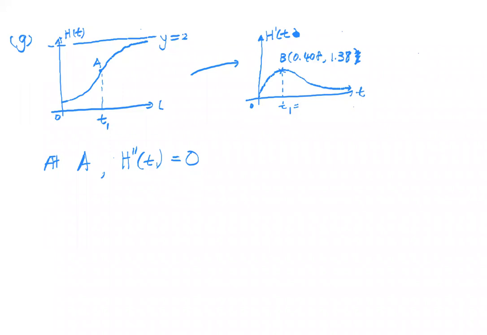Okay, so we got the T already. We got the value already. H prime t equal to 0, t equal to 0.408 weeks. Okay, answer first part. Okay, what does this point tell you about the rate at which the height is changing? Okay, someone give me the answer, please. The height is changing at the fastest rate at this time. Yes, the height is changing at the fastest rate at this time, and the rate is 1.38 meter per week.